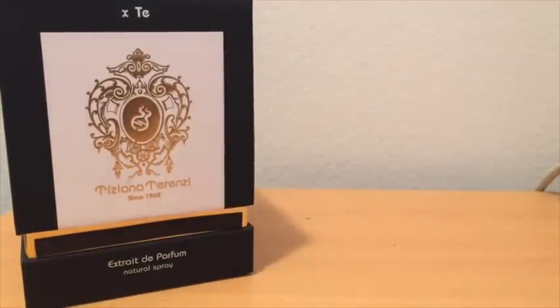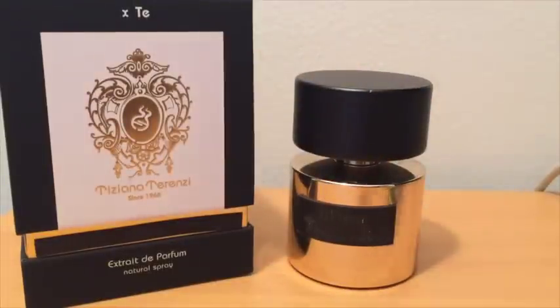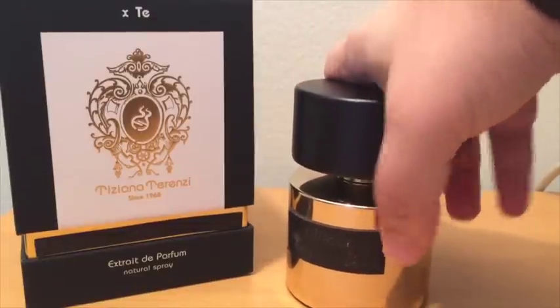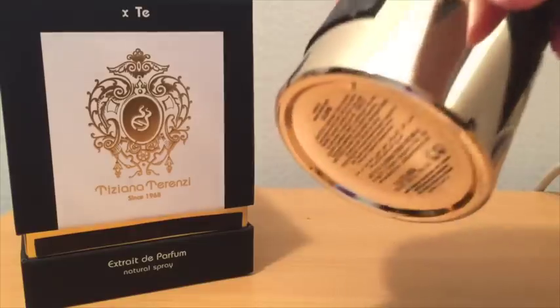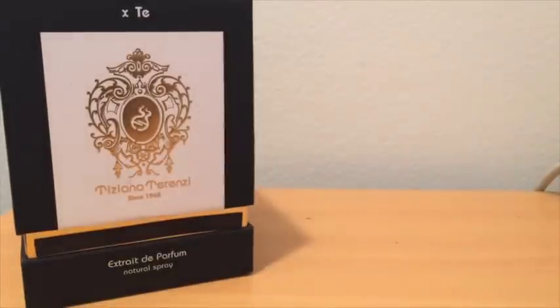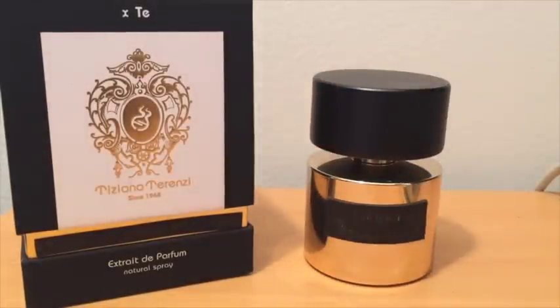I don't love the shape because it kind of sits weird on a shelf with other fragrances, but it's gold, sort of the same quality gold that the Millesime Imperial Creed bottle has. You've got the name on an attached fabric strip that sticks out. You have a sticker on the bottom, a plastic cap, and a really nice atomizer. So, is it a blowaway presentation? No, it's a very good presentation though, and certainly for $145, they did a really good job at the presentation.